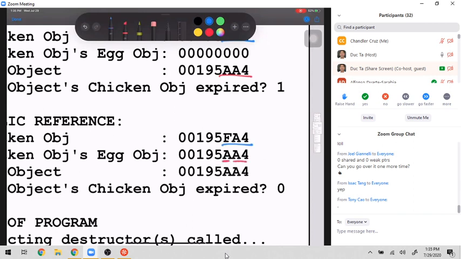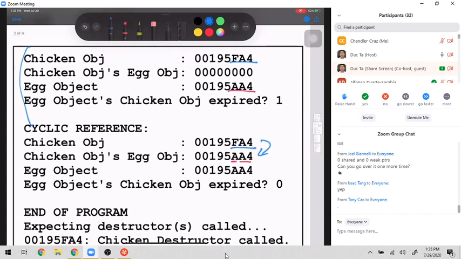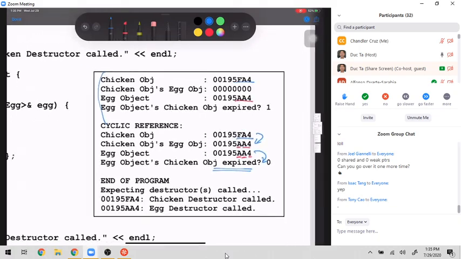Those are two different addresses. And then we have the egg object, and the egg is observing the chicken. That's our setup here. We have the egg observing the chicken, and it is no ownership. That's why there's no address here, but using only expired to check whether the chicken is still there or not.